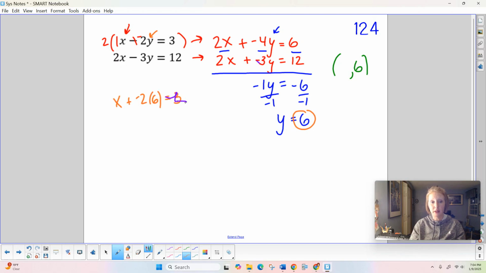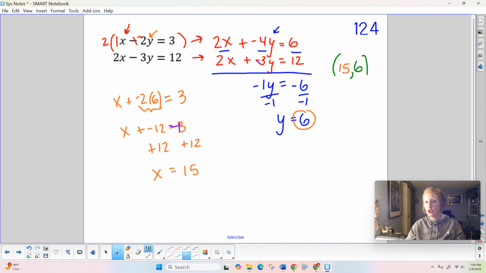Sorry about that purple line there. Let me fix that. So I'm going to have that equals 3 there. Okay, as you're going through here, I really want to encourage you to just do the math. So this is really x plus a negative 12 equals 3. Then I can just add 12 to both sides. So plus 12, I'm going to get x equals 15 as my final answer.